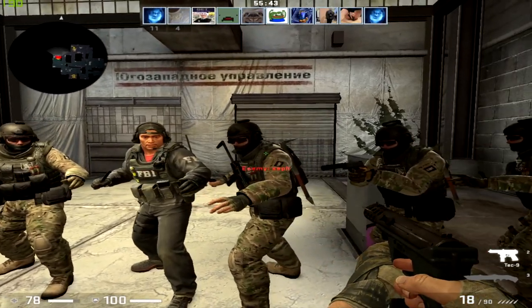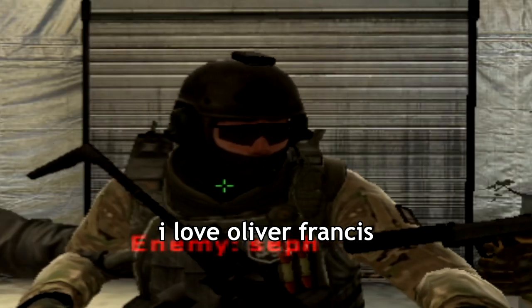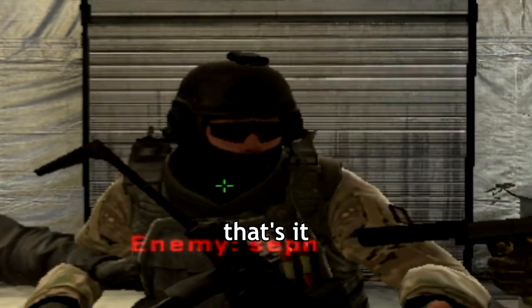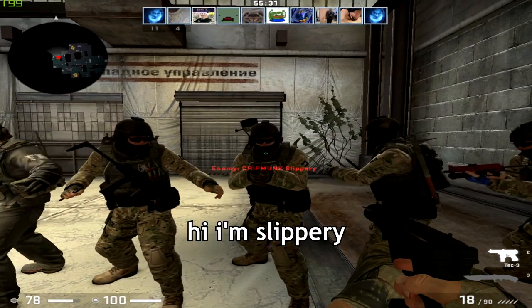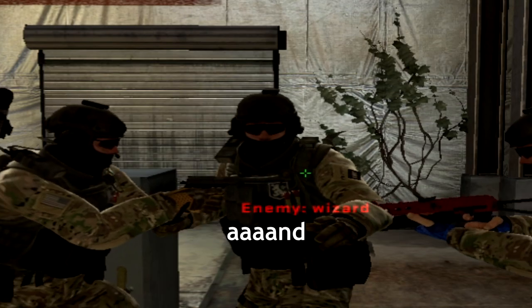Okay, okay. Like the confidence. Seth, so. Hello, I'm Seth O'Harry, and I love all of the friends. That's it. Wavy. Slippery. Hi, I'm Slippery. Wizard. Hey, I'm Wizard, aka Sid. I'm a freelance designer, and yeah, good luck to everybody. Franz. I'm Franz.